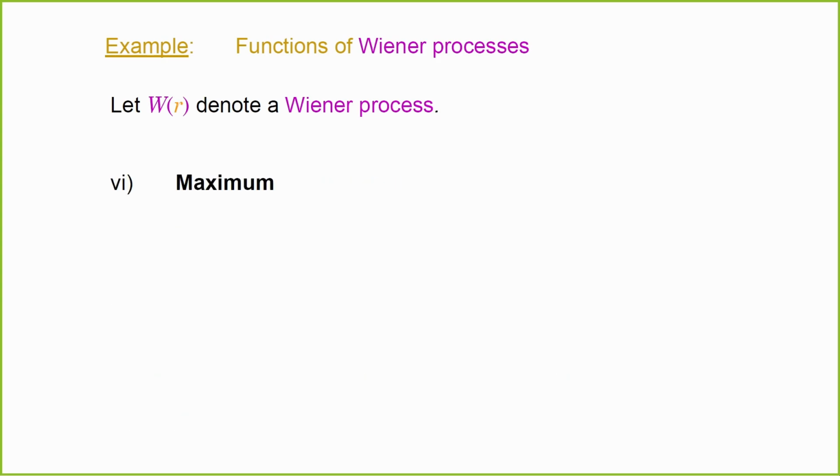Okay, now next I'm going to look at the maximum Wiener process. The maximum Wiener process is simply the following. So x is going to be the maximum of all the observations, you can call them observations, that the Wiener process had up to time point t. So up to time point t, we're going to look at the maximum value of the process, and that's basically what it had up to that point of time.